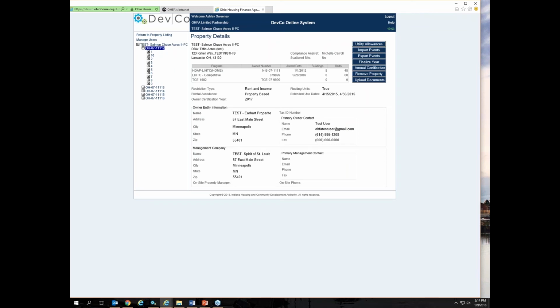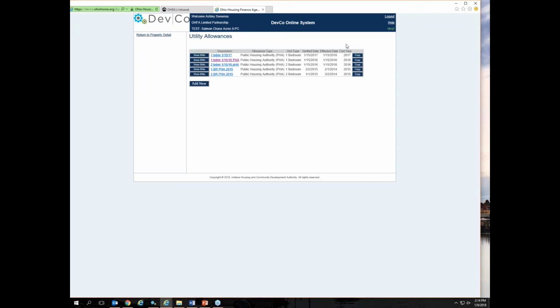Utility allowances that were used anytime in the 2017 year need to be updated in the system. You may need to add your 2016 utility allowances if the effective date for your 2017 utility allowances are after January 1st, 2017. Utility allowances need to be entered for each type of allowance, not by unit or BIN. Each type meaning by bedroom size or apartment layout. For example, a garden versus a townhome, or a one-bedroom versus a two-bedroom.